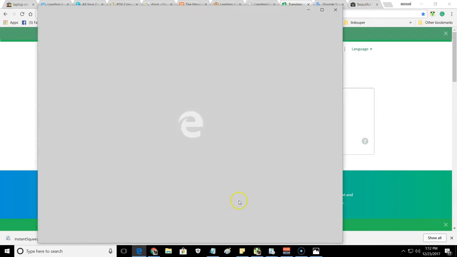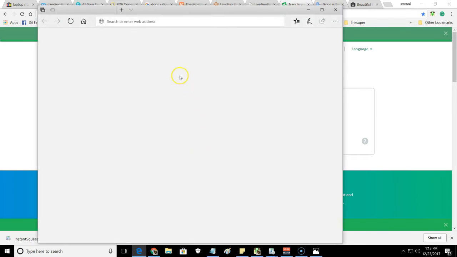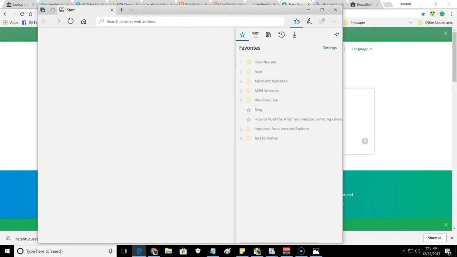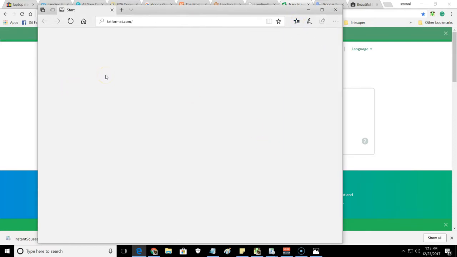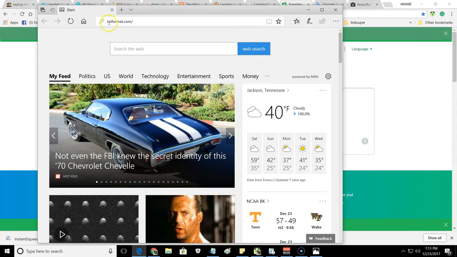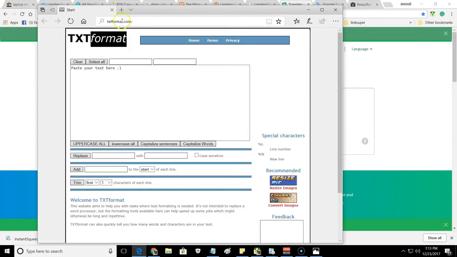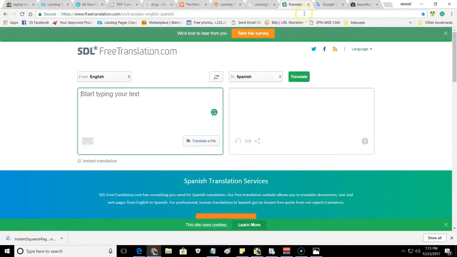And I recommend that you use a text formatter. I don't have it open. Now, there's many of these. You can do a search and you'll see text formatter. So this is free also. What I like to do is capitalize my text. You'll see when you get into the further training. But yeah, that's another tool we'll be using.